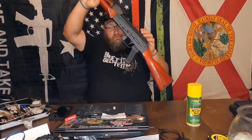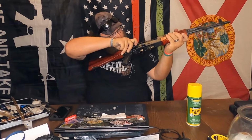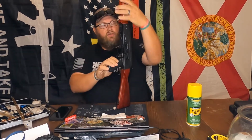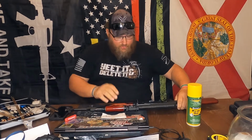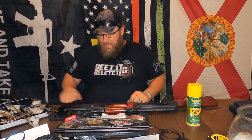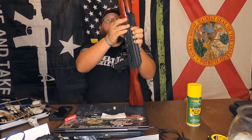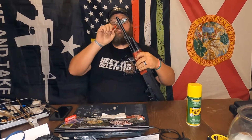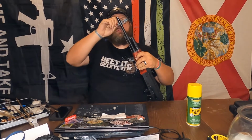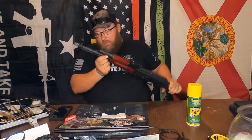What you want to do first is make sure the magazine's out, and check to make sure the weapon is clear. Nothing there, chamber's clear, good to go. If you don't have cleaning rods, it has a cleaning rod. If it gets stuck, because mine got stuck, I took a little screwdriver, and if you can see here, there's a little hole. Just push it through the hole and wiggle it out, and then you can work it out from there with the screwdriver. That's what I did. But after doing that, I realized I didn't need that because I have my own.